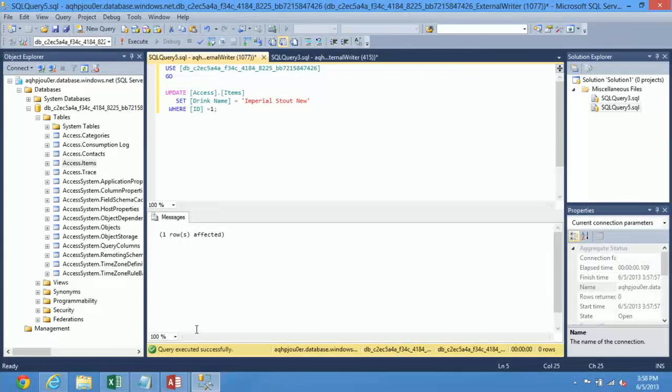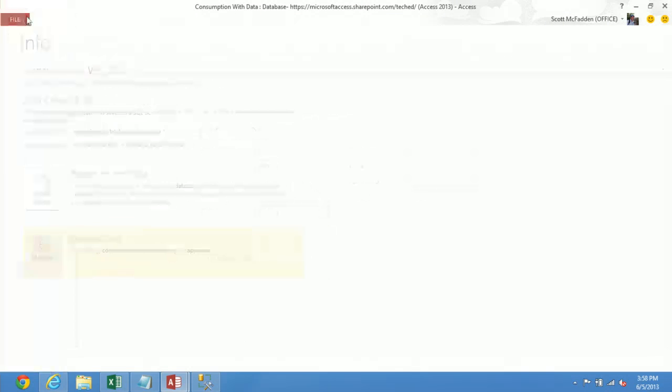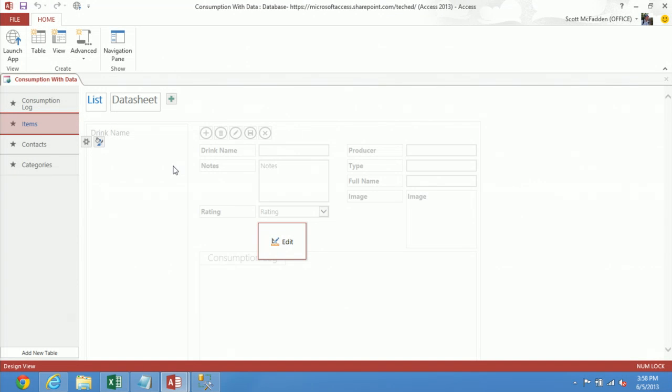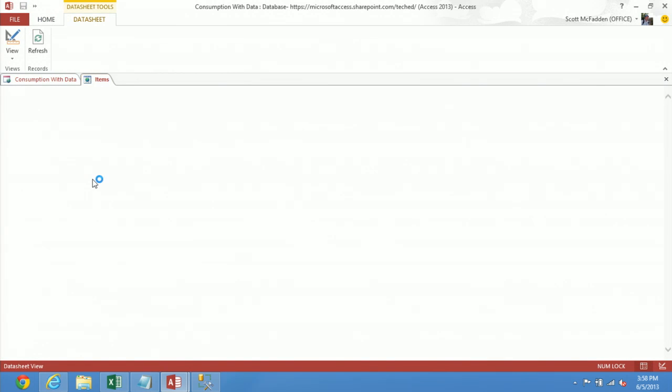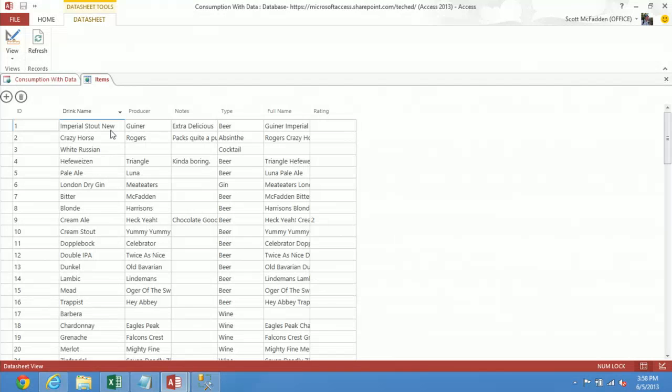One other little quick thing here. You can also open up Access table datasheets and query datasheets within Access. So if I go to the items gear here and say view data, you'll notice all the changes that we made in the browser as well as SQL are here.